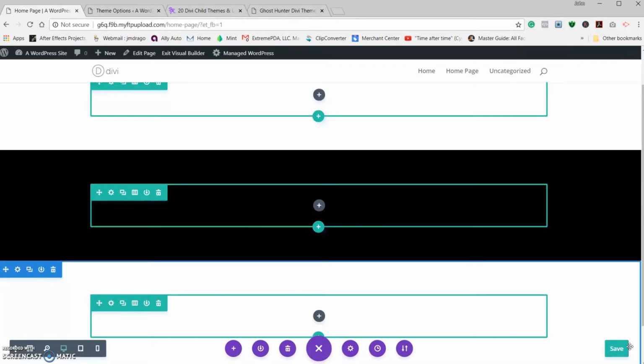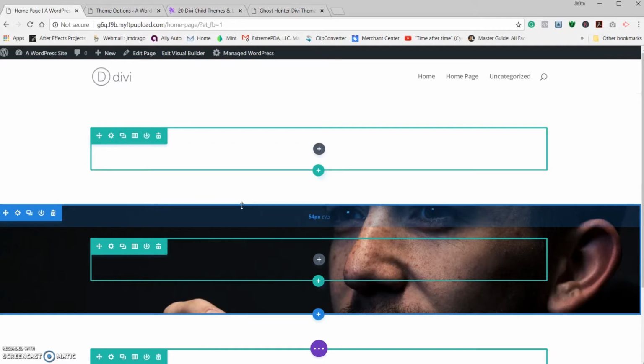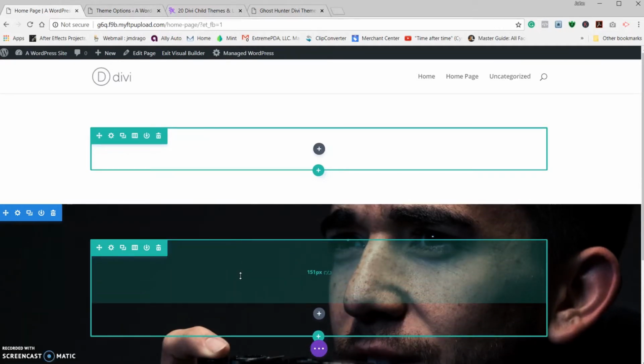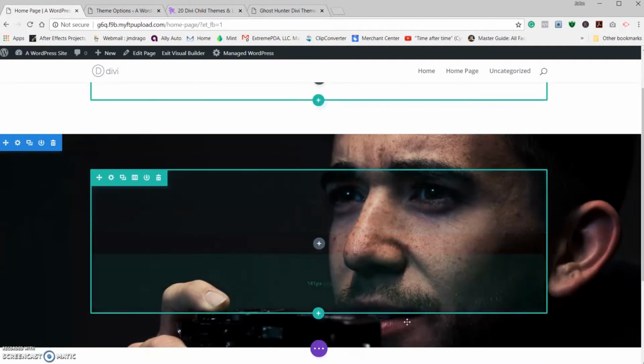Right now the CSS is not working because we haven't reloaded the page. We're going to save it, and then we're going to reload it. So we're going to exit the visual builder. I should have actually stretched it out a little bit for you, but that's okay. Actually, let me do that first. Hang on. Let's go back into visual builder. And you're going to be able to see the effect once it comes back here. We're going to stretch out the row a little bit so you get the little effect here. All right, let's save that.